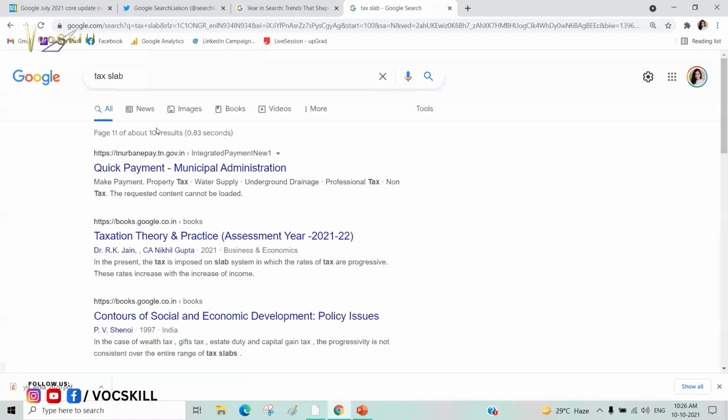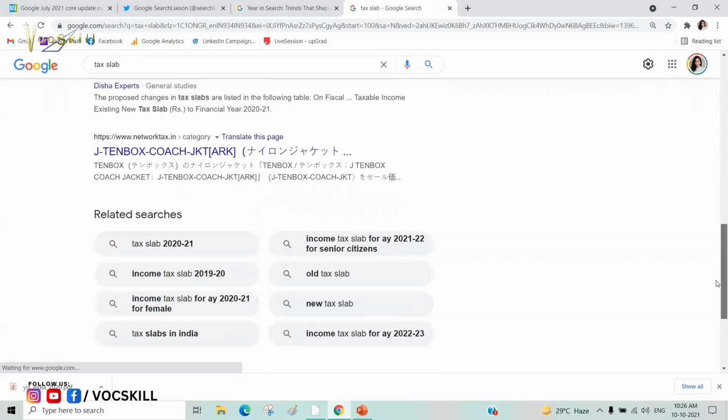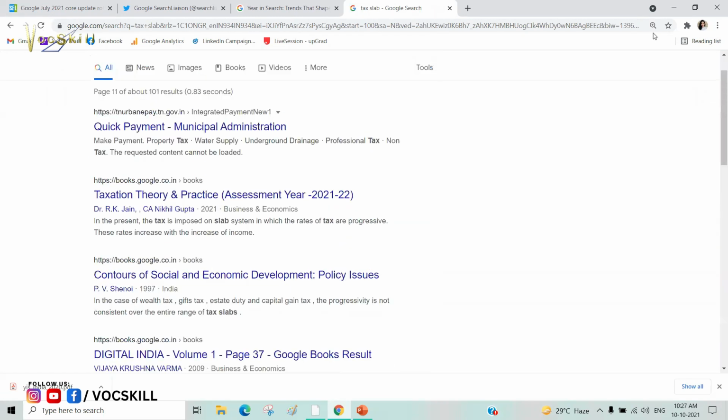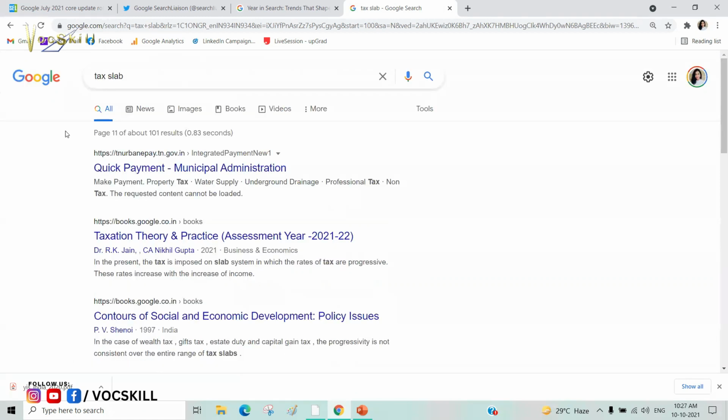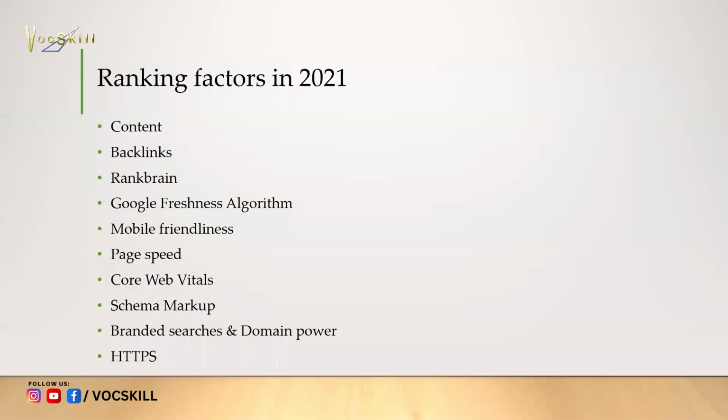But the one that comes on top will be the newer article because of this entire listing, which is the Google freshness algorithm. That the more recently written article should come on top and the older article should be put behind.